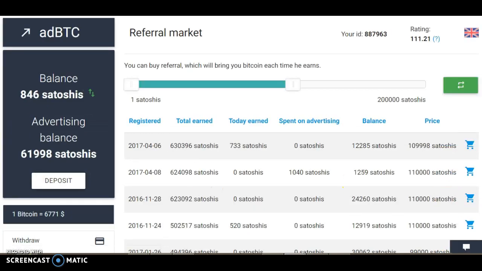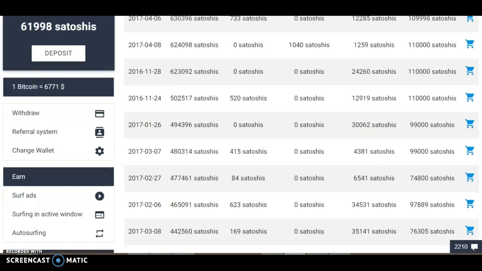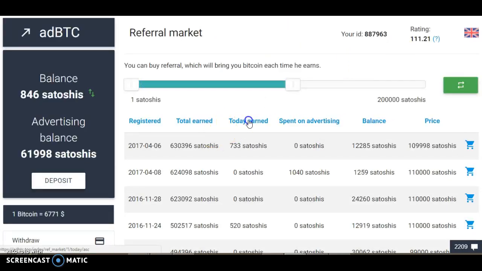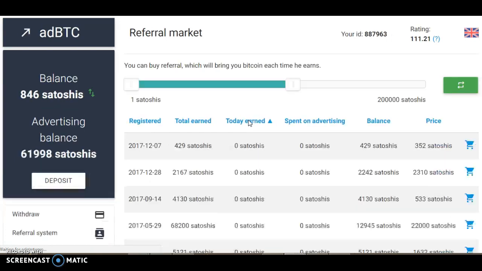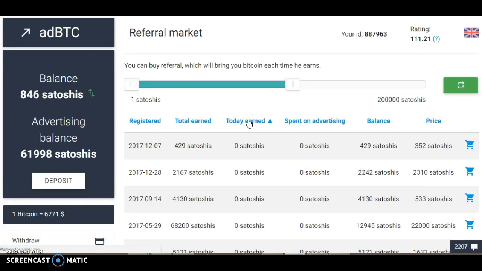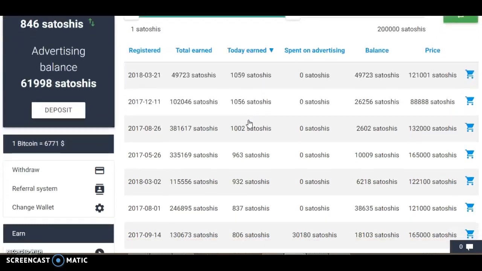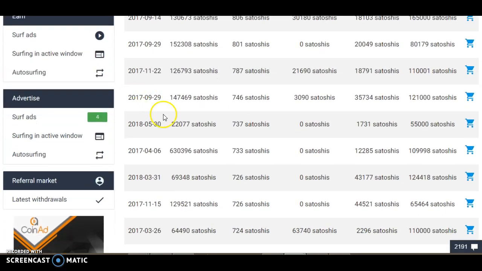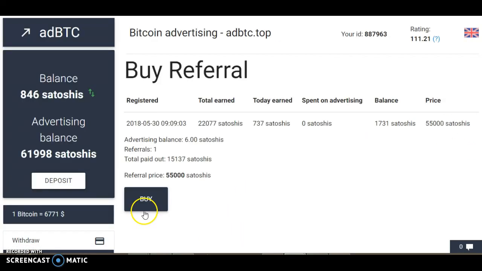Alright, so 61. Alright, oh, let me go ahead and do this from the top. Alright, I'm looking for something. Let's see, maybe that one for 55. Alright, when did they sign up? 5, so they haven't been around that long. And you can see that they have withdrawn. They seem to be pretty active. I'm going to go ahead and select this as my last one. Purchase this.